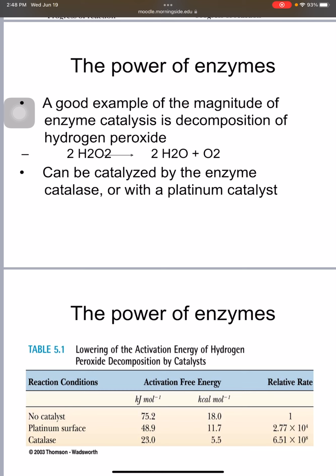Why is it breaking down? Well, there happens to be an enzyme that's present in most animal tissue. It's called catalase, and catalase specifically catalyzes the decomposition of hydrogen peroxide. So if you take some hydrogen peroxide from a bottle, just get a pipette or something and put it on a plastic surface or a test tube, it's not going to bubble or boil, but if you put it on skin or on an open cut, you'll probably see it bubble some. That's because the catalase that's present in our tissues is actively breaking it down. Okay?